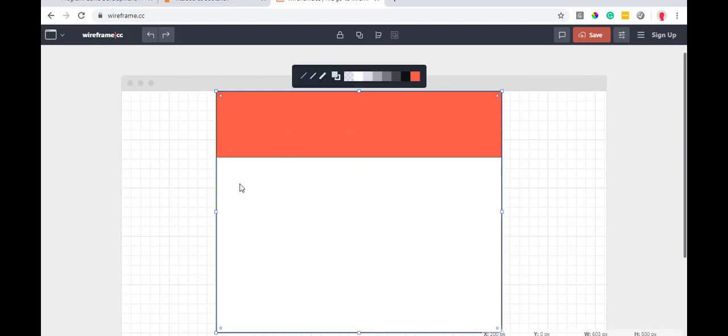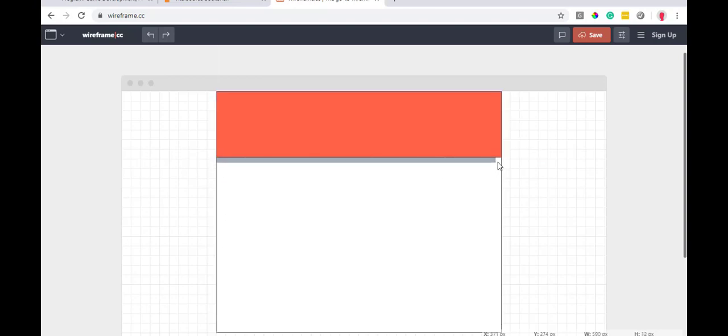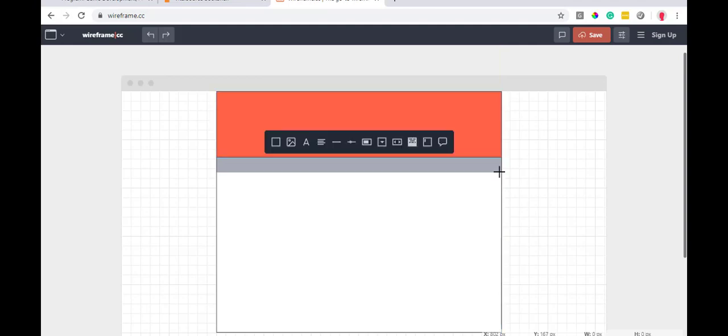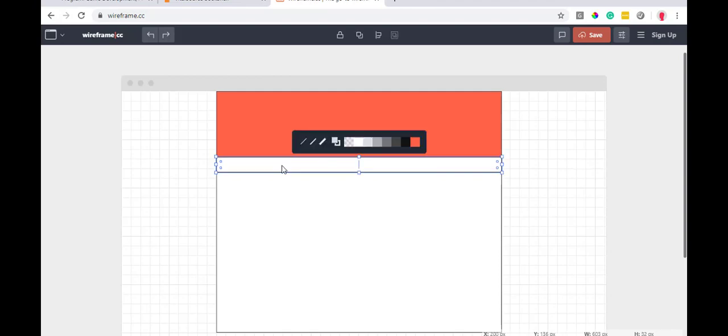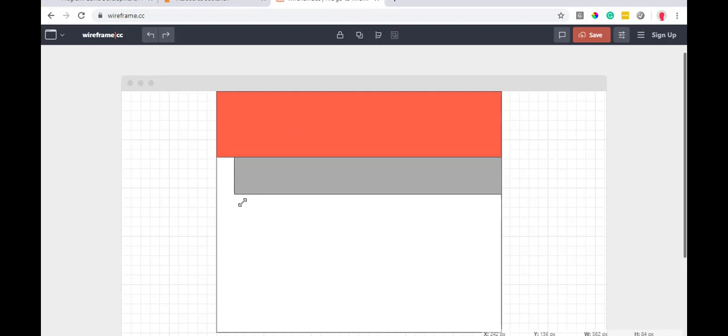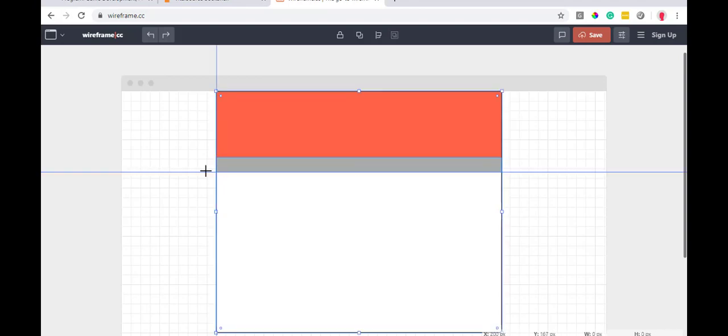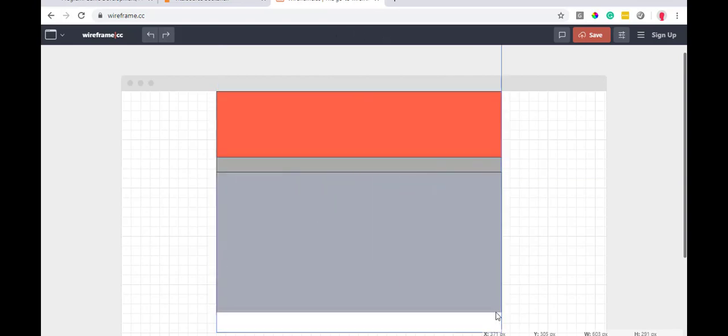Okay, and then you can add another box. Let's say you want to add another box, start drawing it. Maybe this is your navigation bar, like this. When you select it, you have to select the box again and double click to choose the color, what kind of navigation bar you need, right? And then after that you can draw another box, not this one, you need to drag this one. Okay, click somewhere else and then get the plus sign to move it.